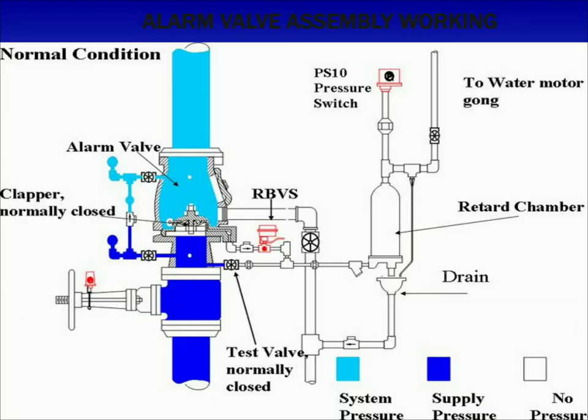Now let's see the operation of an alarm valve in three conditions: normal, surge, and open operation. Under normal circumstances, the clapper valve is closed, blocking the alarm port and maintaining system pressure, and also prevents the sprinkler system water from leaking back to the supply line. In normal condition, the water pressure gauge on the system side would show a higher or equal pressure reading than the gauge on the supply side. This occurs because a bypass line connecting the downstream and upstream sides of the alarm valve allows water pressure surges to pass without lifting the valve clapper from its seat. This feature allows release of excessive high pressure surges entrapped in the system side. The restriction assembly located beneath the retarding chamber consists of inlet and restriction orifices established to meet listing and approval requirements for alarm response.